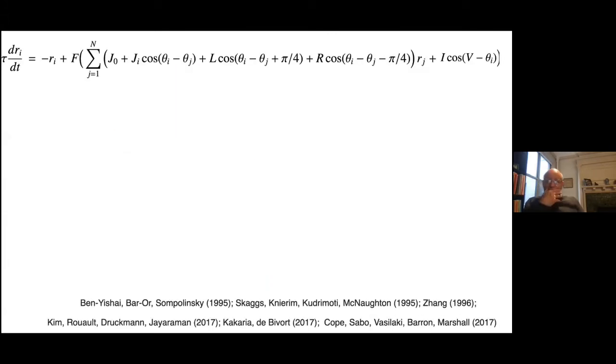Okay, so here's a model of this whole thing. We really have a good model of this system. That model already existed because it had been built to study other systems in mammalian systems, by the Sompolinsky group and others. And then it's been adapted to the fly system by the lower set of references. And I'm going to take you through the different terms here and walk you through this whole system in really quite a bit of detail.